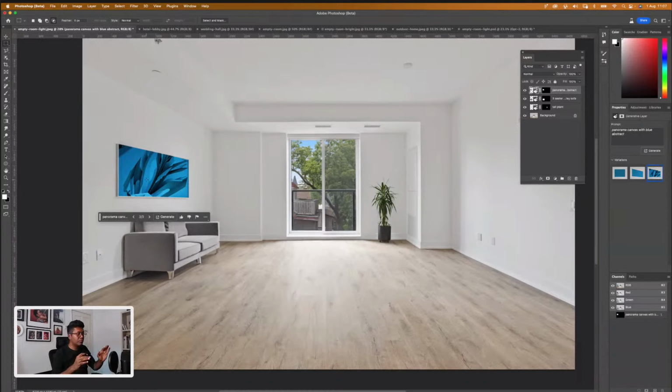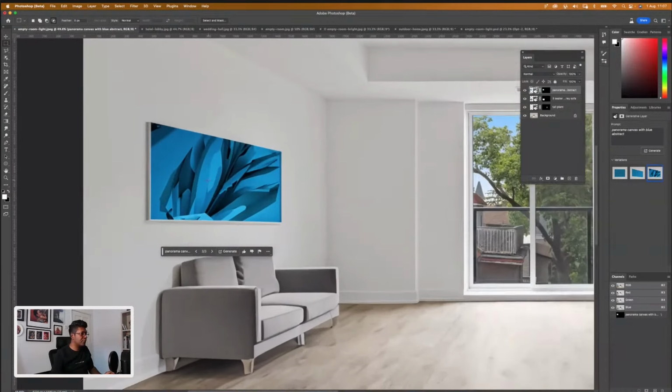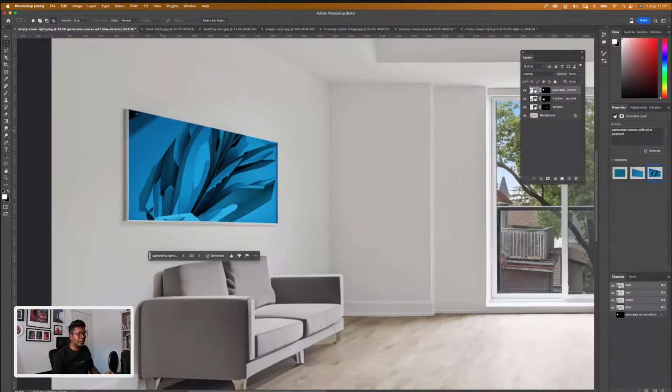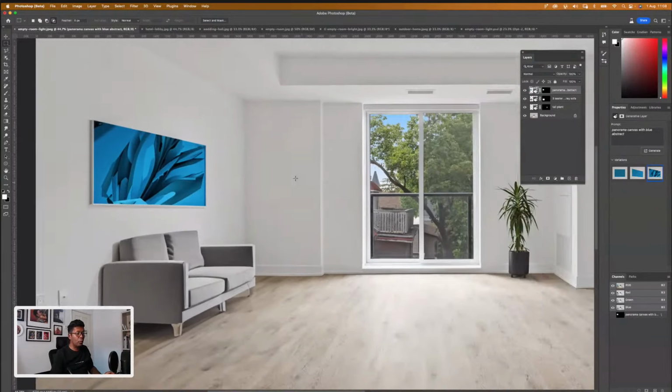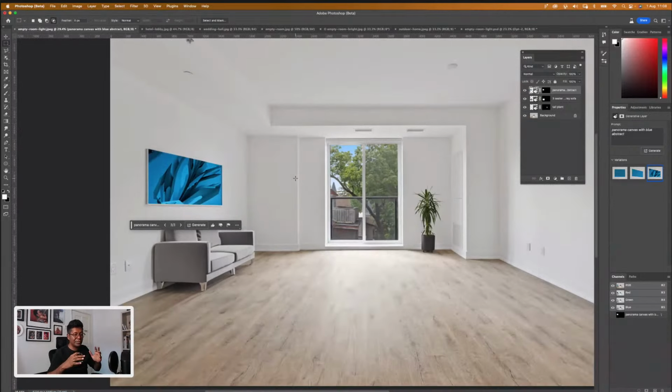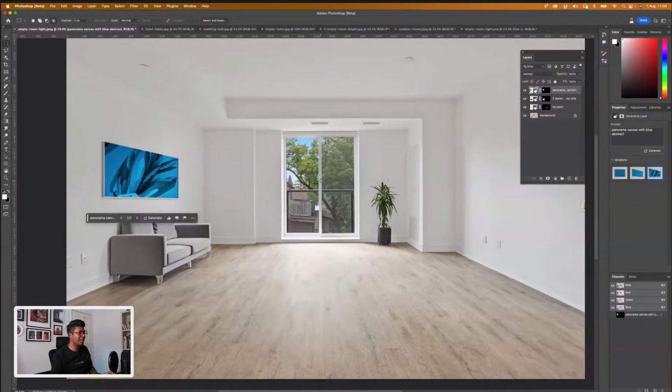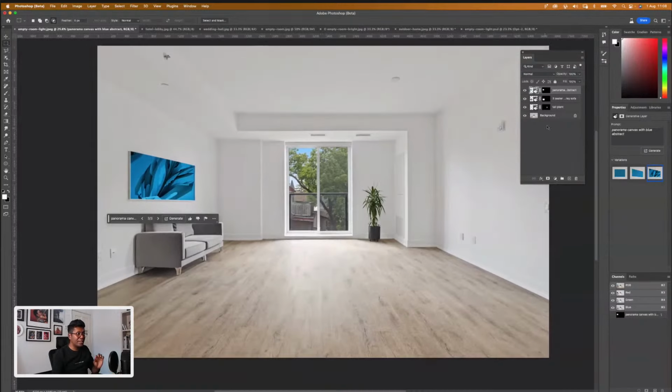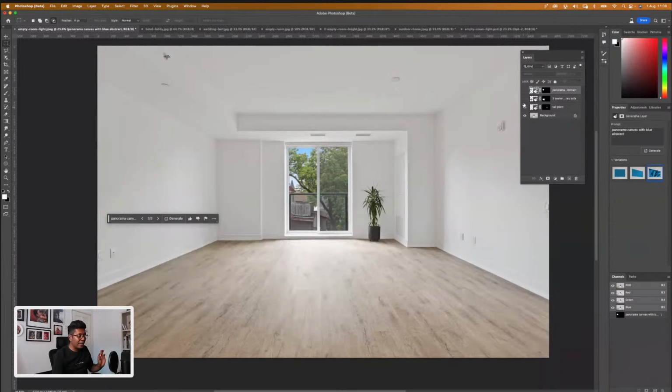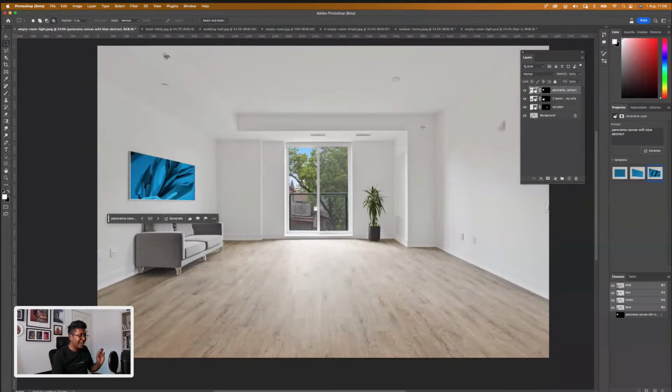Even if you want to have your own custom looking artwork, all you have to do is just zoom in here, just create a new layer, and then add in your artwork in there. So you can always go in and alter depending on what you want to add. So that's one. Again, let me just quickly show you guys. We did this within minutes, right? Like, let me hide everything. I added the plant, I added the sofa, I added the poster within minutes.